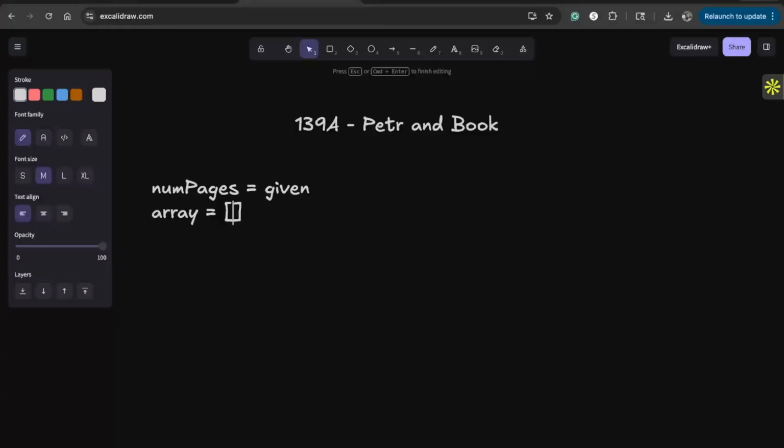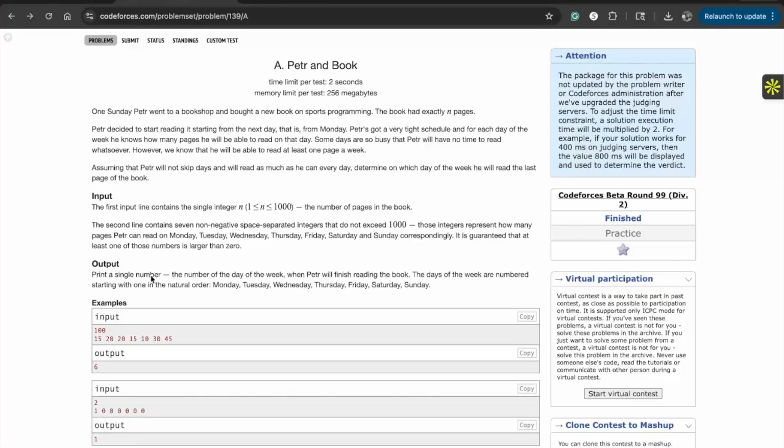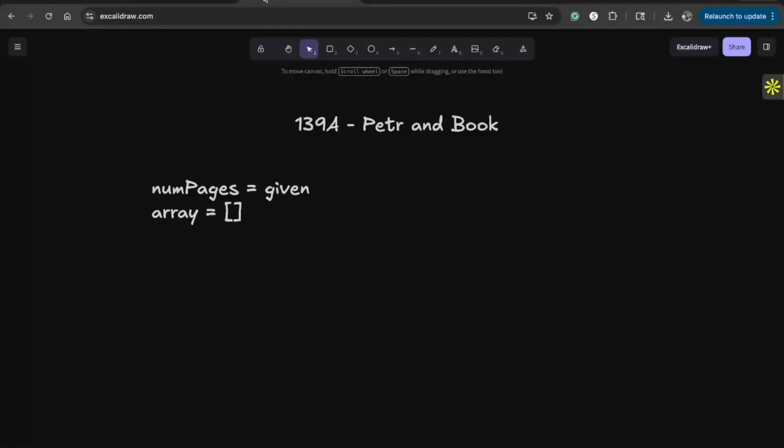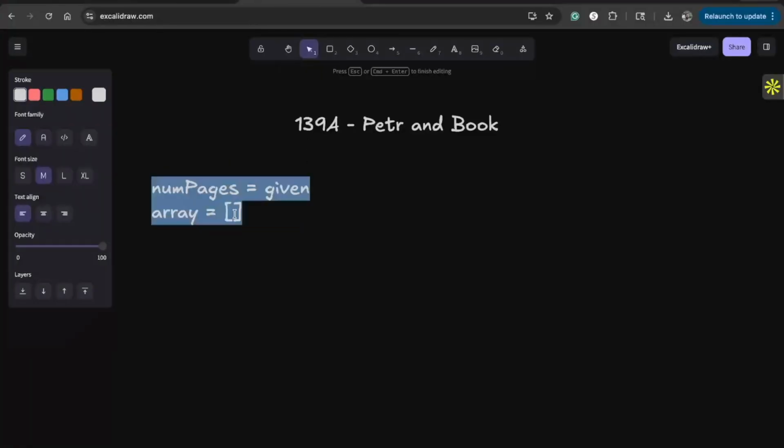In the question here, it was 15, 20, 20, 15. So our array here would look something like 15, 20, 20, 15.